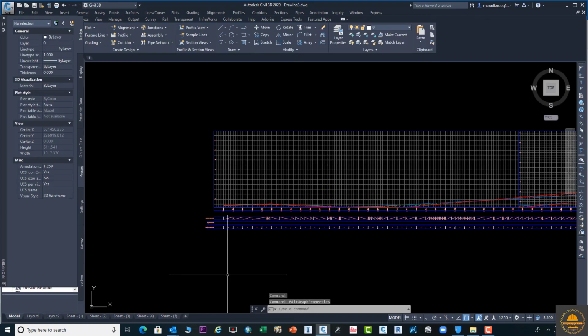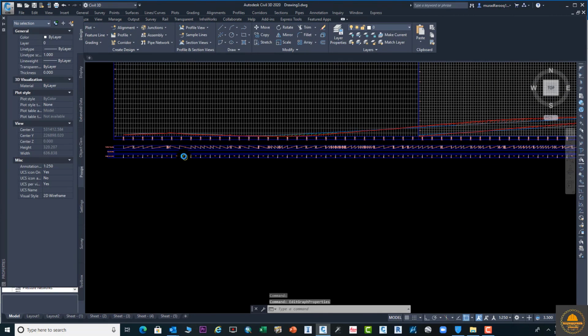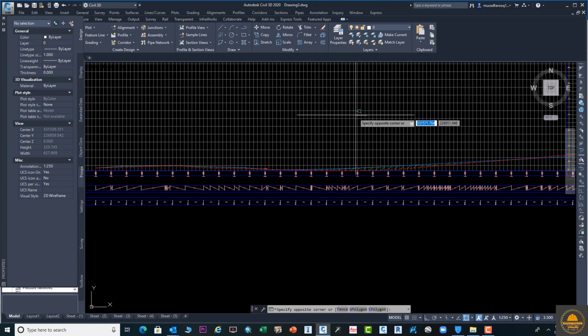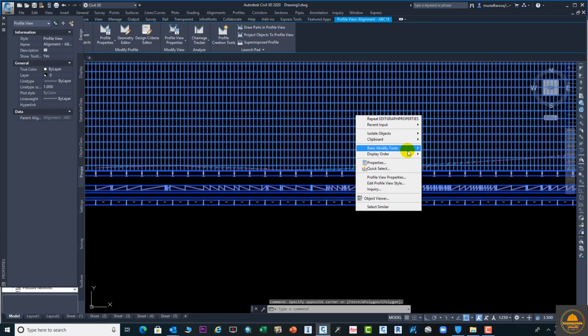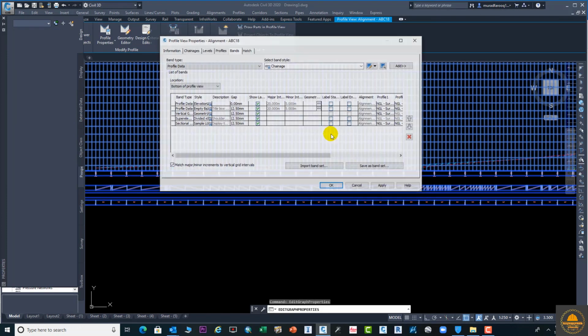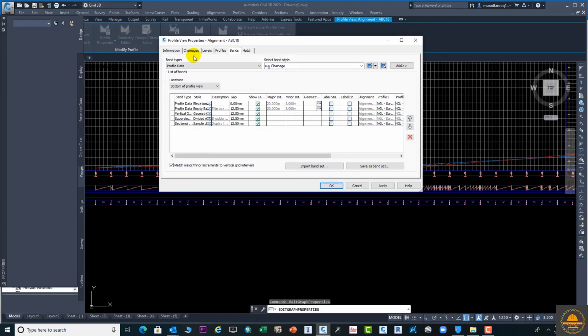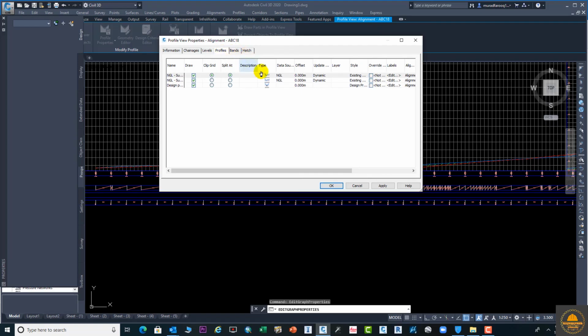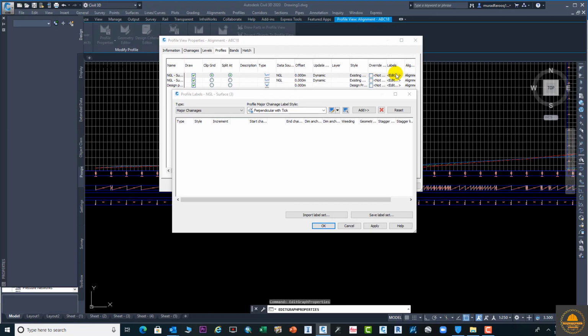Okay, now we need to go again to the settings, profile view properties, and from here we need to add some labels. From the labels option, go here and add some labels from this option. Add, the measure is added already. Add this one, horizontal geometry points, and sag, crest.